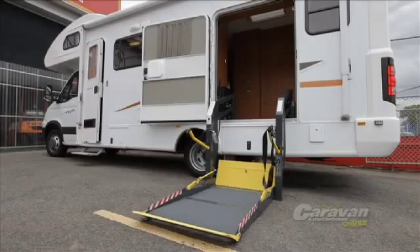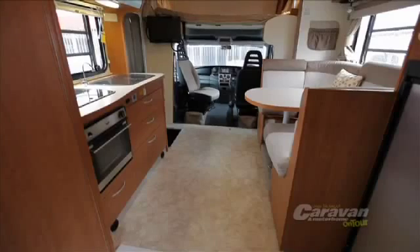This is the most unique Winnebago that you've ever shown me. What do you think? Now you tell me what's different about it, because I've had a look around and I reckon it is just the most unique. In fact, we're the only ones that actually make such a vehicle. We call it the Esperance — it's part of the Esperance model range, and it's a wheelchair friendly motorhome.